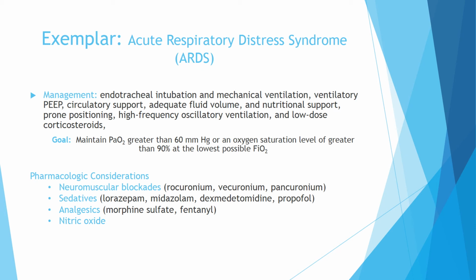High frequency oscillatory ventilation, you don't have to worry about. That's just a ventilator mode, a setting that is set for these patients. And low dose corticosteroids can also be used because of the amount of stress that is occurring within the body and the effect on the adrenal glands. So the goal for these patients, you want to oxygenate them, okay? You want them to have adequate oxygenation with a PaO2 greater than 60 and an O2 saturation greater than 90. So a lot of times these patients are going to be on high amounts of oxygen and high amounts of PEEP.